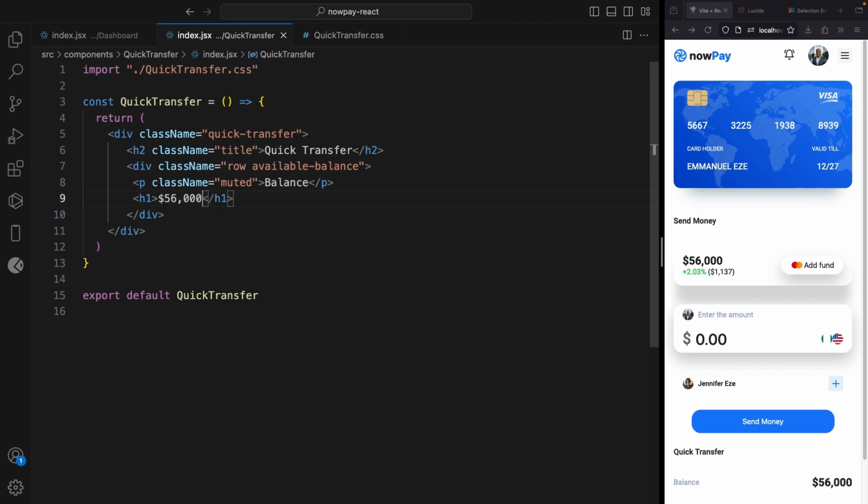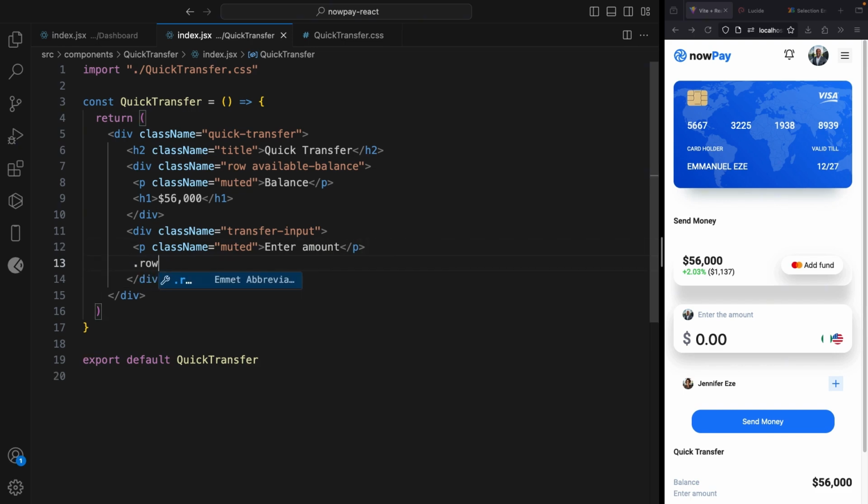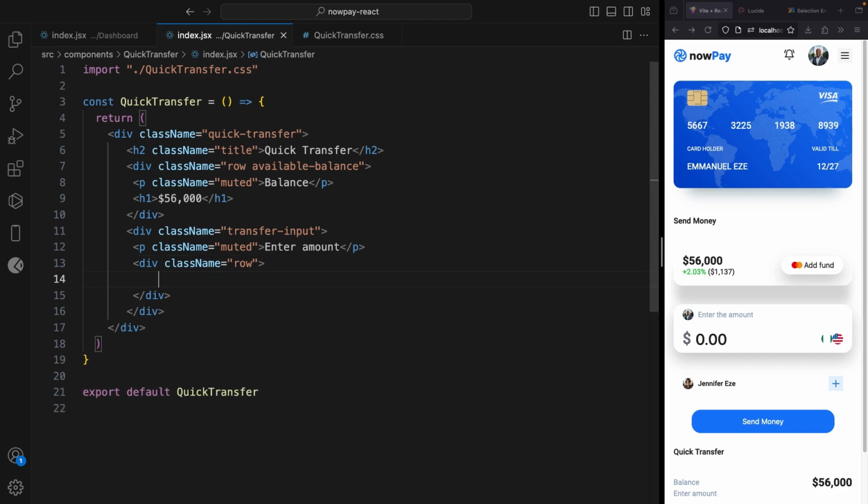Awesome. And the next thing we need to do is let's come over here. I'm going to say transfer input, and right here I'm going to say p.muted, and I'm going to say enter amount here. And after this, let's skip down and create a row.